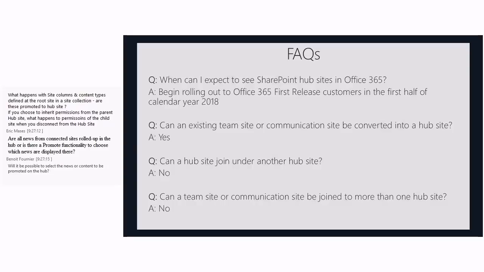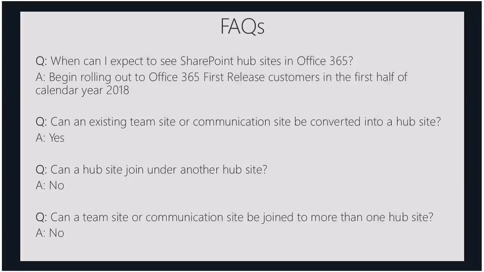If you join a site underneath a hub site, of course you get the benefits that we mentioned with the cross-site navigation, search scoping, news and activity roll-up. And certainly we couldn't do a lot of that roll-up of activity or the inheritance of the theme across multiple hubs. However, if you have the need to point to a site from multiple hubs, you could always do that in a very thin way, in terms of just being able to link to the site itself, but without officially joining it to the hub site.